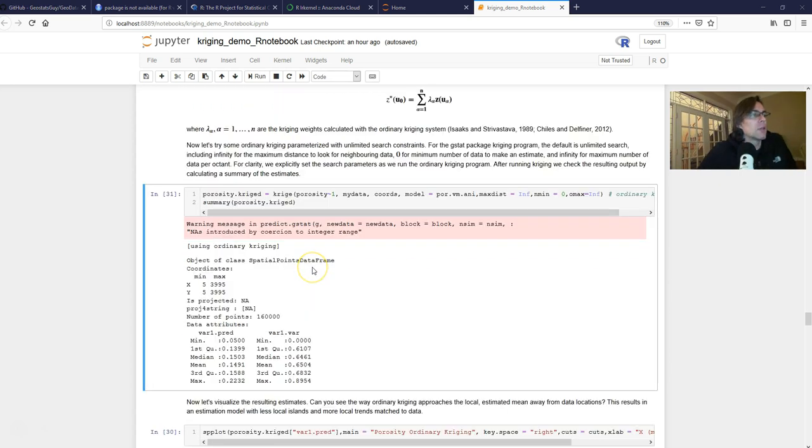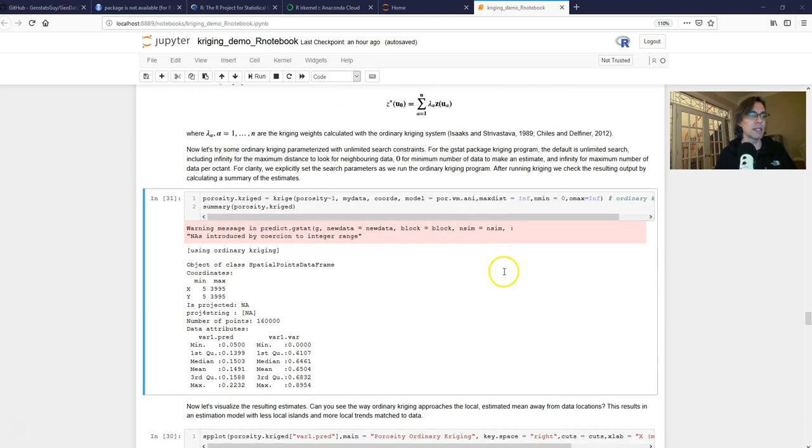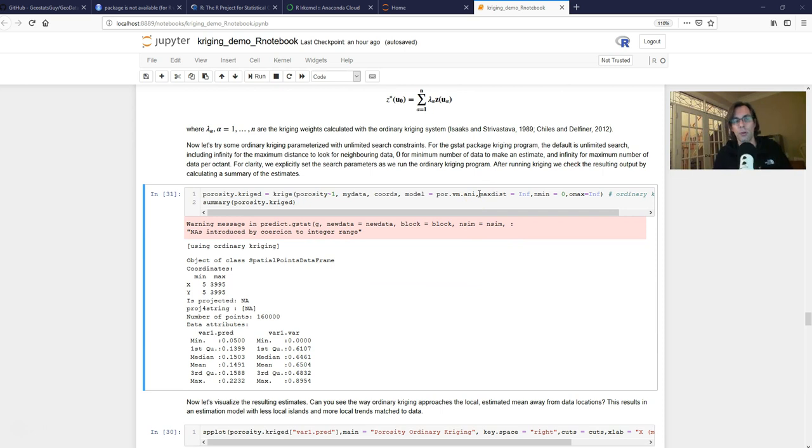And so the Kriging command is shown right here. Once again, we just specify the property that we're working with. We can work with porosity from the spatial point data frame, my data. Chords are all of the locations where we're trying to make estimates, defined as a spatial point data frame, once again, with X and Y. We have the model now. This is new. And this is set to the variogram model that we defined or built previously. And we're going to have some search parameters. Now, search parameters are important, as we discussed in the lecture, because Kriging is computationally expensive. You're going to have to invert an n by n matrix for every estimate.